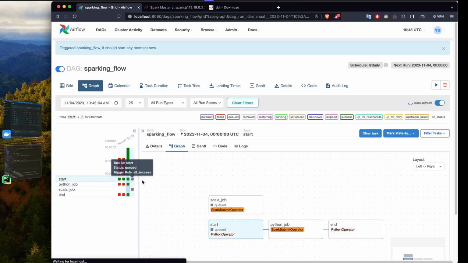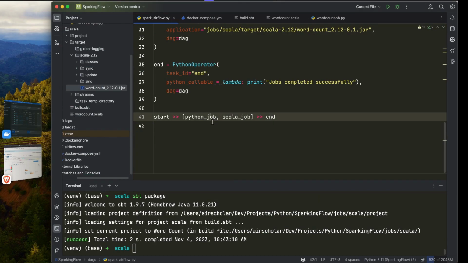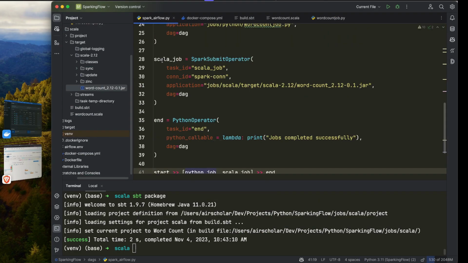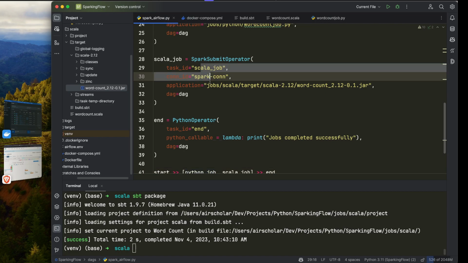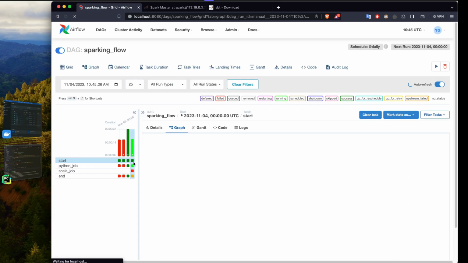If I click on the first one, you can see that, interesting. So let's see why. I have my Scala job in here, and going back in here, I refresh this, and there's an error. Why is that?